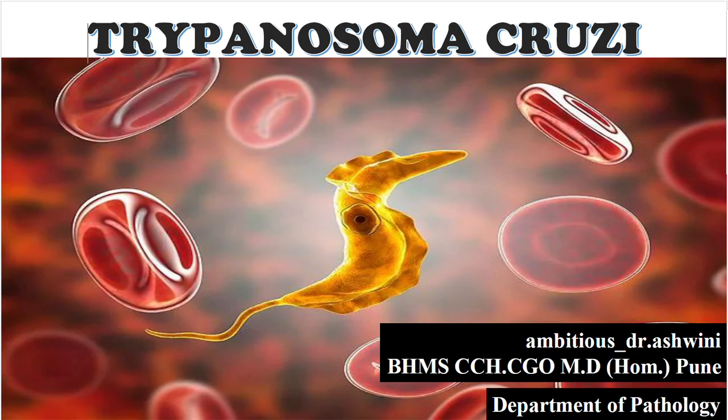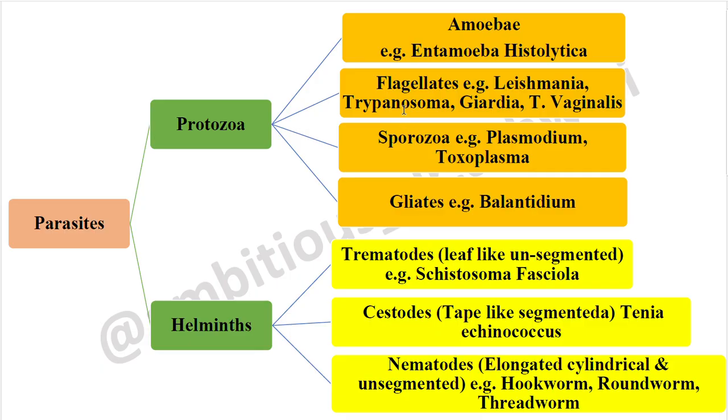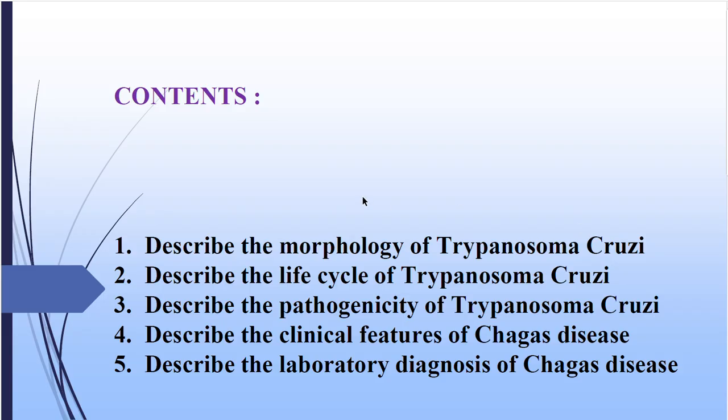Ashwini, and today we will see the next protozoa, that is Trypanosoma cruzi. So Trypanosomas come under flagellates. So the contents today we will see: describe the morphology of Trypanosoma cruzi, describe the life cycle of Trypanosoma cruzi, describe the pathogenicity of Trypanosoma cruzi, describe the clinical features of Chagas disease, and describe the laboratory diagnosis of Chagas disease.